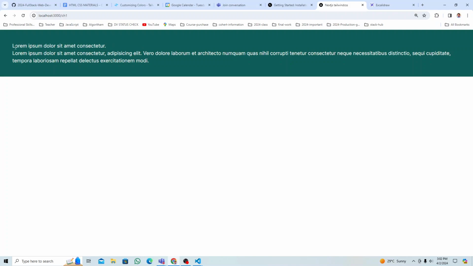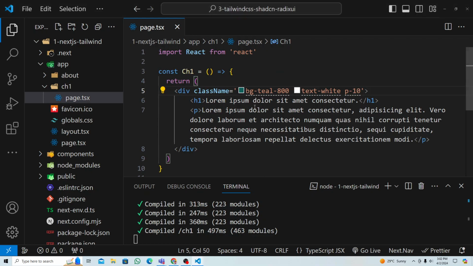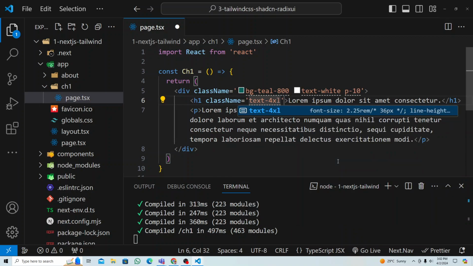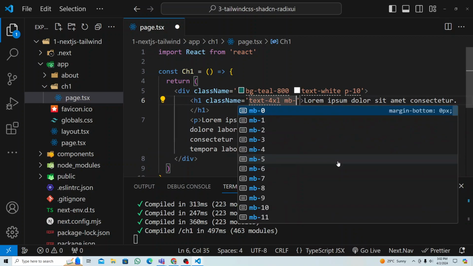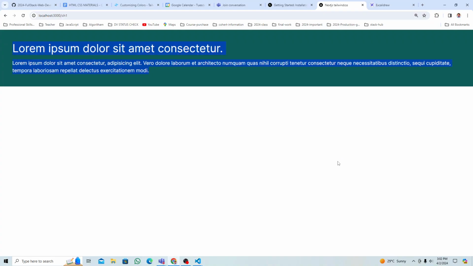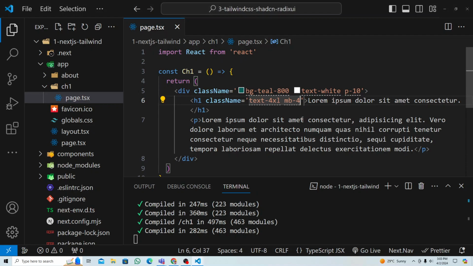So see, the reset is already in Tailwind, right? You don't have a reset, everything is the same size. So let's do some classes for the heading one. I will make text maybe 4XL like that, and give a margin bottom of maybe 4, right? Good. Okay, but it's not my design, right? I want my text to be 50% of my container. How can I do that?